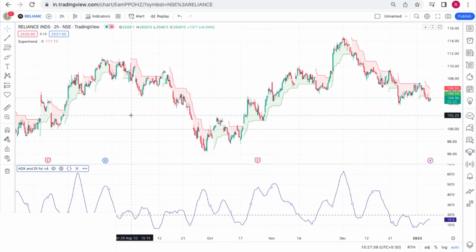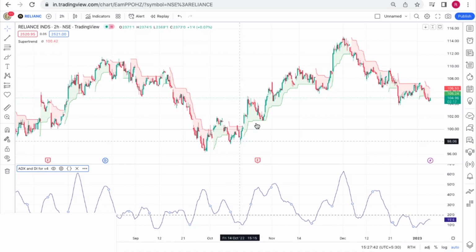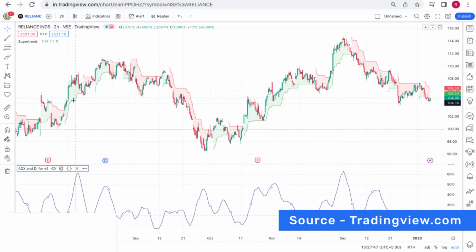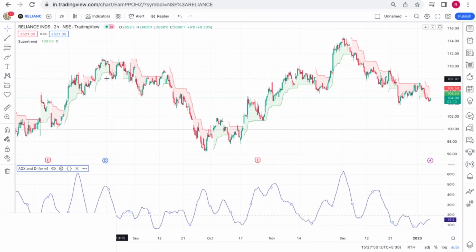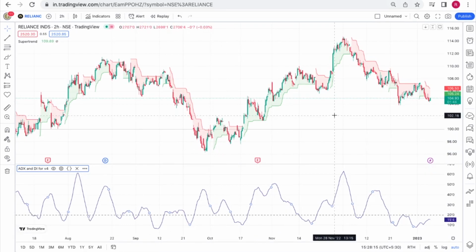The Super Trend indicator is plotted by a line above and below the closing price of the security. Now whenever the super trend indicator line goes below the closing price of the security and changes color to green, it indicates a buy signal and an uptrend. And when it reverses to red and goes above the closing price of the security, it indicates a sell signal. However, you need to be very mindful of the fact that this indicator will work well only in a trending market and not great for a sideways market.